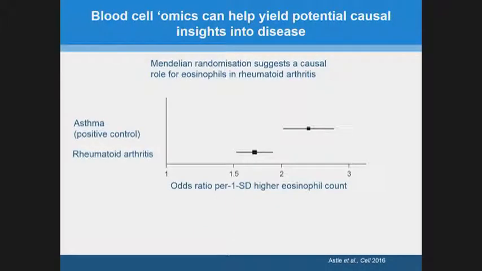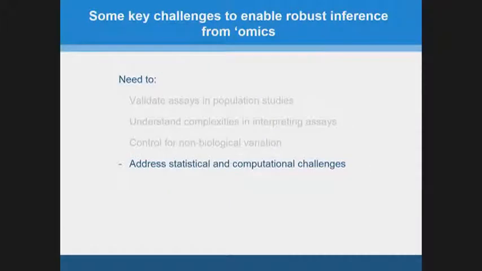Perhaps a surprising finding from the same analysis, again using the same technique of two-sample Mendelian randomization. Creating an allelic score for various eosinophil parameters, we're able to show the positive control result, as you would expect, because eosinophils are known to be important in the pathobiology of asthma, and agents such as IL-5 modulators are used in the treatment of asthma, which have their effects partly through eosinophil count. And we're able to show that the same score, surprisingly, is associated with rheumatoid arthritis, suggesting perhaps a new pathway of etiology for rheumatoid arthritis, and this is now being actively investigated.